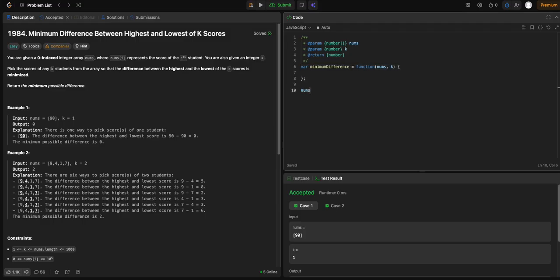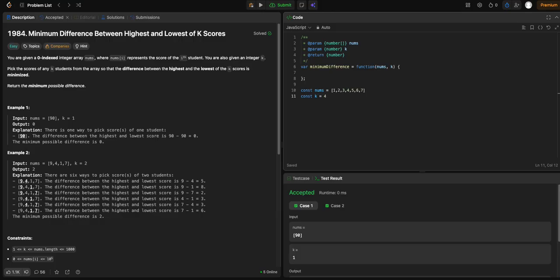So let's say we have nums, an array of numbers, and then we have a variable k. We'll set it to 4.